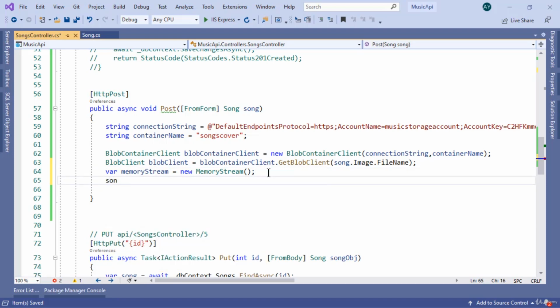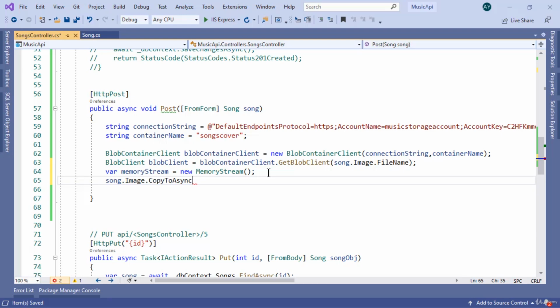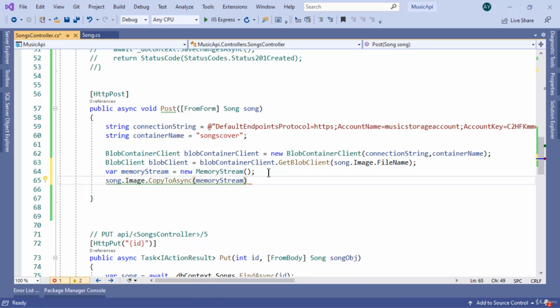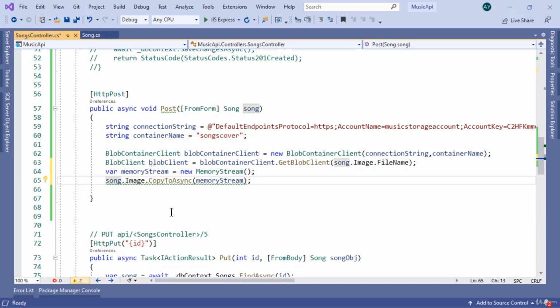So we'll use song.image and then call the copy to method, which will take the memory stream. We can make this call awaitable. Then we'll use the async keyword and make the return type of this method Task.